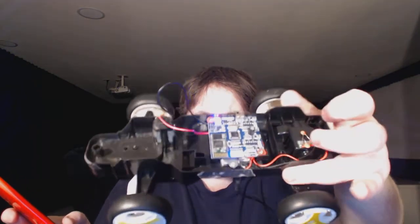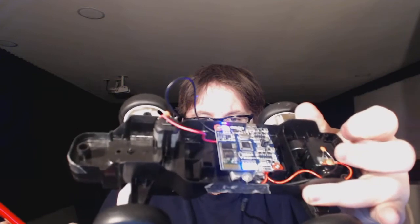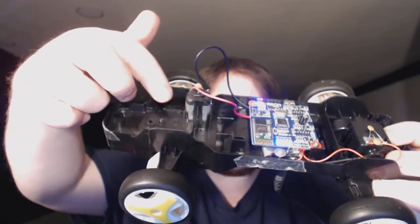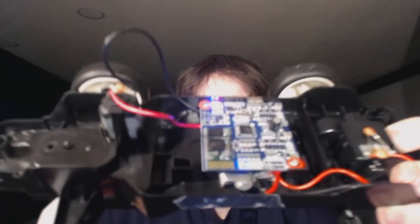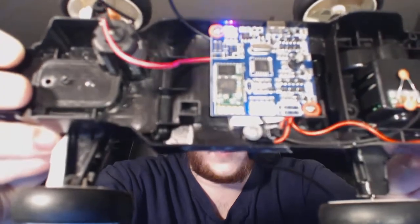You'll start seeing the blinking light in a second. It might not be coming out very well, but trust me, it's blinking. So now you might be asking, Lance, what's inside the vehicle here? Well, as you see, we have two gearbox motors. We have one right here, and then we have another one down here, right? And then we have a board, and as you see right there, that is the Bluetooth module, much like the SparkFun one that I had in the Arduino.